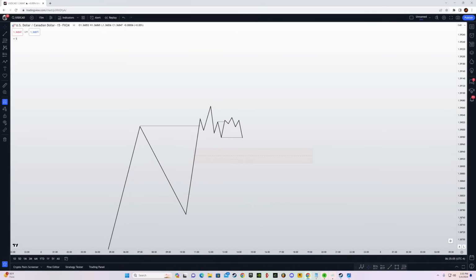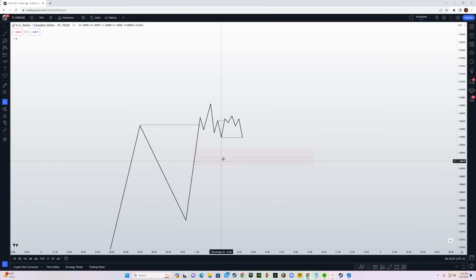This is going to be our safest target, even though our draw on liquidity is here, but we want to target the safest level. And that's how you actually make money. You can't just trust the price to go to this FVG every single time, right? But this is literally the best trading model that you will find ever on YouTube.